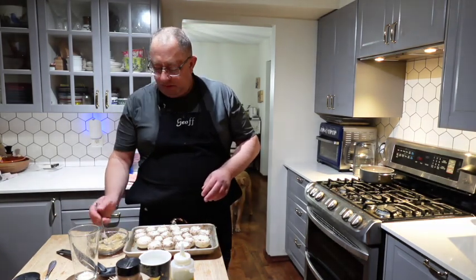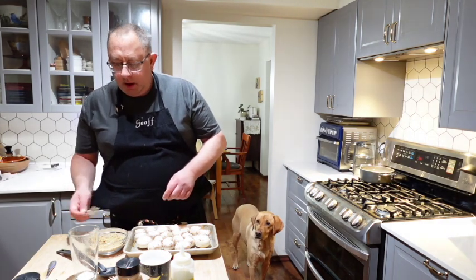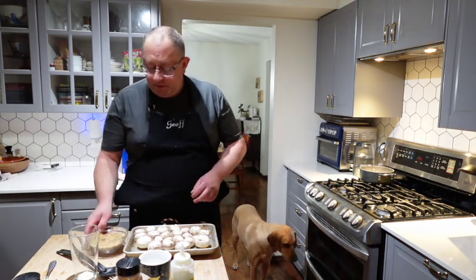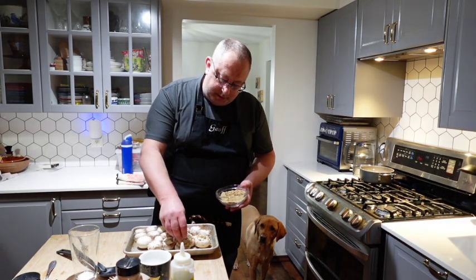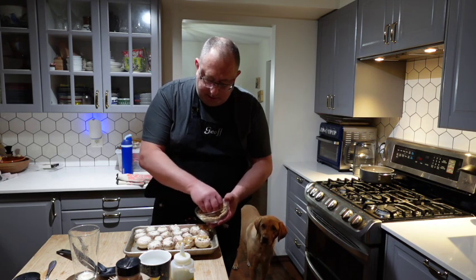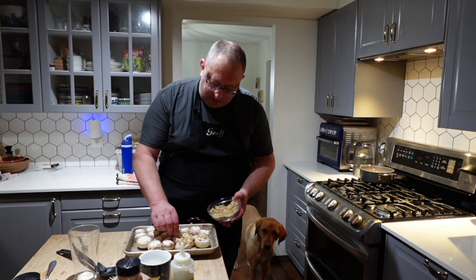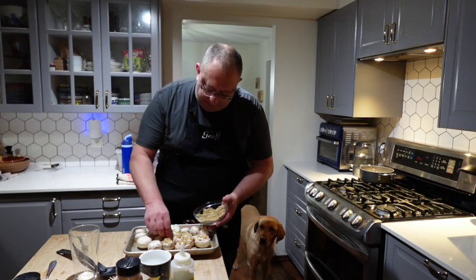All right, now, this is where we're going to finish up our mushrooms. We've got our topping. Now you can use a fork, you can use your spoon, or you can just use your fingers. If you're doing this for other people, please feel free to wash your hands before you do this. And since they're all tucked together, I'm just going to spread this on. Remember, we tried to make this as flat as possible on these so the crumbs don't fall completely away.